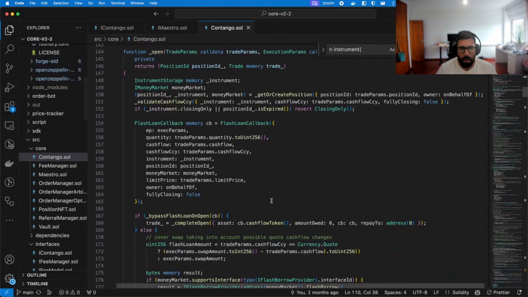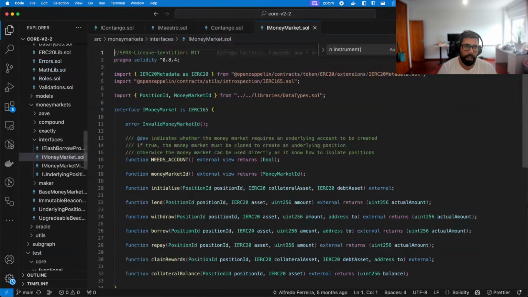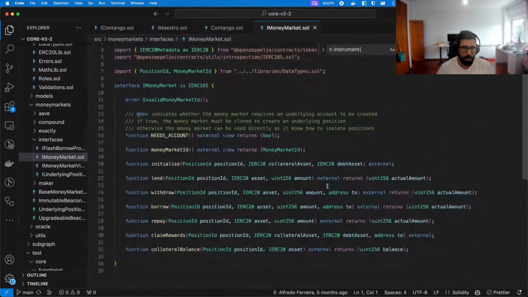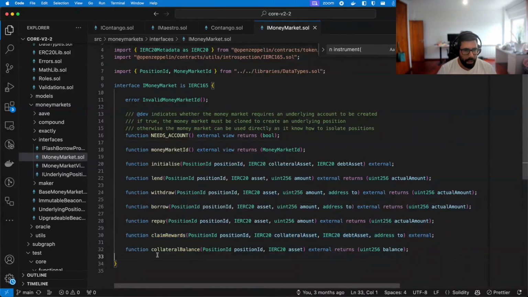And we can do all of that because in the same way we abstracted the flash loans, we also decided to abstract a money market. So we went through a bunch of them and asked, what is it that we need to do with a money market? In a nutshell, we know that we need these 4 basic operations. We know that for some money markets, we need to be able to claim rewards. We know that we need to know how much money the user has as collateral in that money market. And initialization, because stuff like Aave needs E-mode or stuff like that.